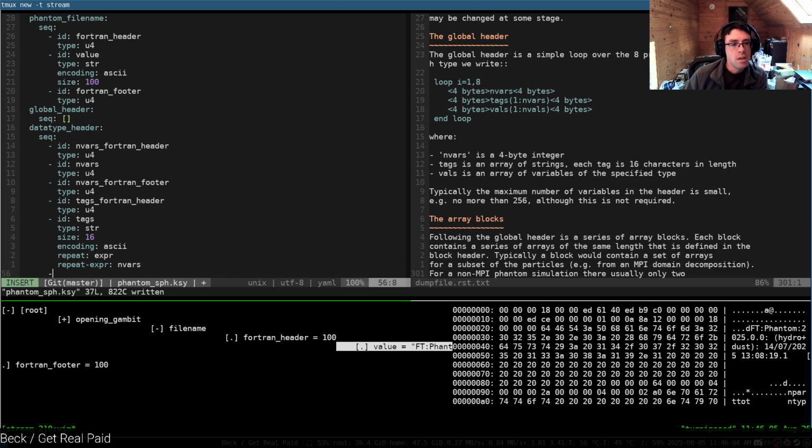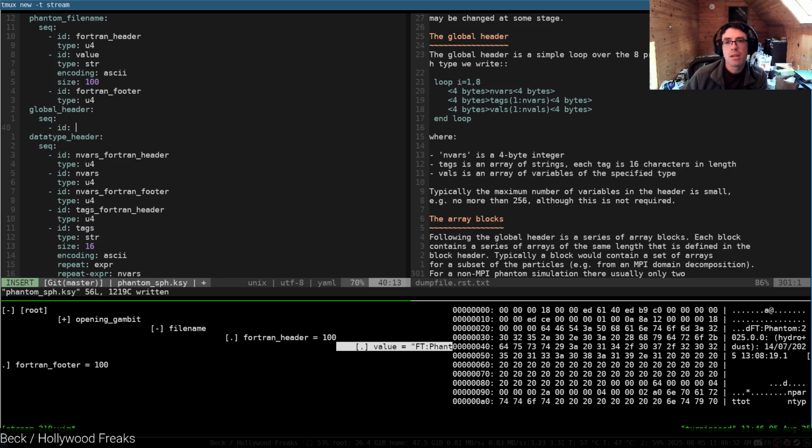All right, and then we've got our tags Fortran footer. Okay, and now we have one more thing, which is the values. It's an array of variables of the specified type. Let's see. Now that one, I'm not so sure what it's going to look like. So, ID.